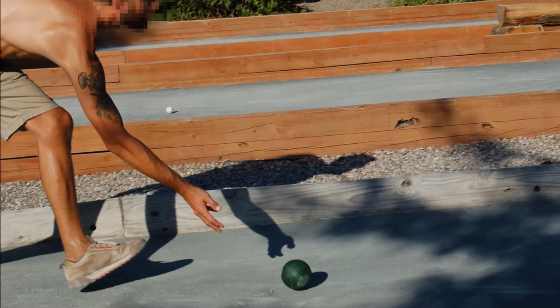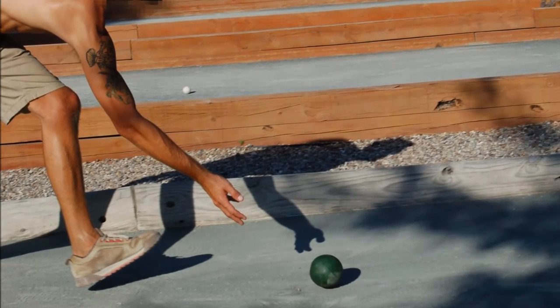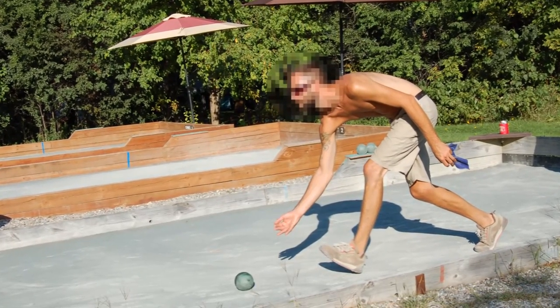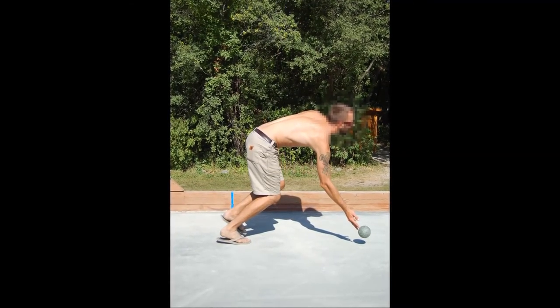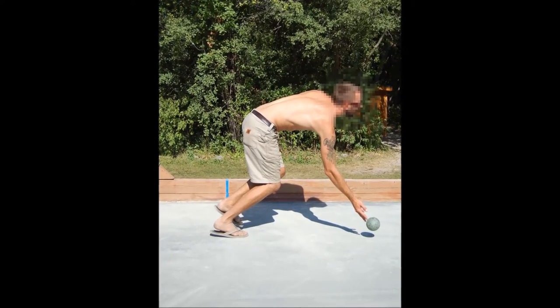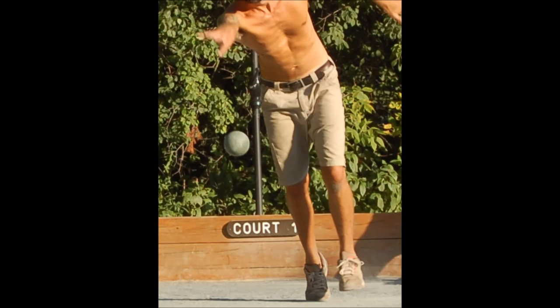Now we're going to go to our bocce club and see what we got going on here. Here's an anonymous roller. The ball is out of the hand, and the foot has not touched down on the ground yet. Here the foot is just touching down, but the ball is already well out of his hand. Another anonymous thrower here. Foot above the ground, ball out of the hand. It's a little far off. Let's see if we can enhance. There we go. The ball's out of the hand. The foot has not touched down on the ground yet. That is a legal throw.